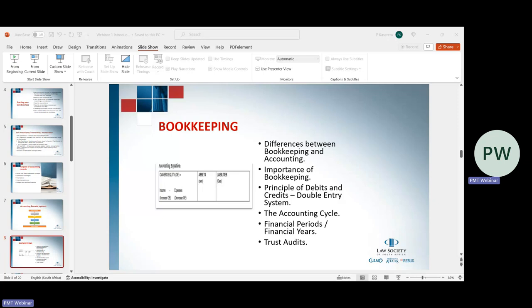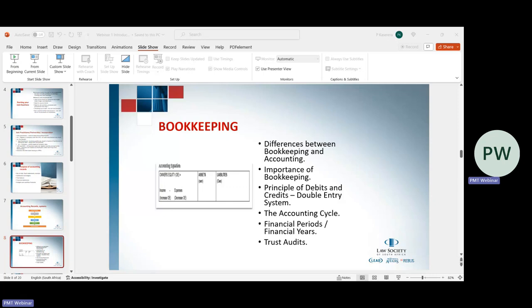And okay, so if you are using, say, an Excel for your bookkeeping, then it means you will need to keep two different spreadsheets. With those two different spreadsheets, you have one for business, you have one for the trust. And then you show the trust transfers between the business and the trust account.